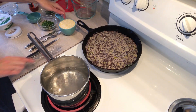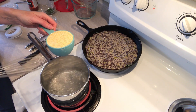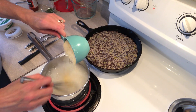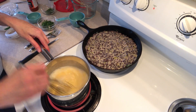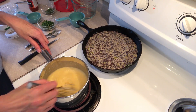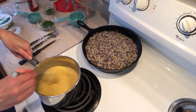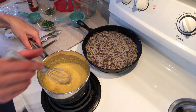My water has come to a boil — I've got two cups of water. Now I'm going to add a cup of this medium-grind cornmeal, which is a good equivalent to polenta. I'm going to turn the heat down a little bit and stir for two to three minutes until it's slightly thickened. Watch out for splatters. Okay, that didn't take long — it's pretty thick, so I'm going to stop there.